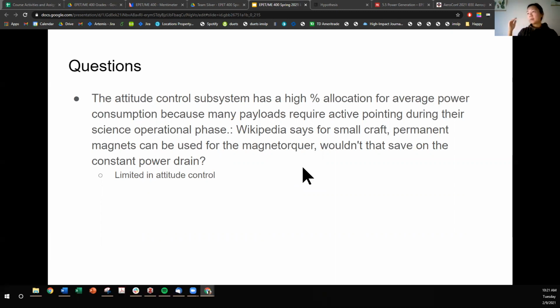You would always have to have your permanent magnet aligned with the magnetic field direction around the Earth or whatever body you're orbiting. So that's why there are active magnetorquers and, let's say, 3-axis control, so that you can vary in all three axes your orientation. This gives you flexibility and also pointing precision, which permanent magnets can't offer.